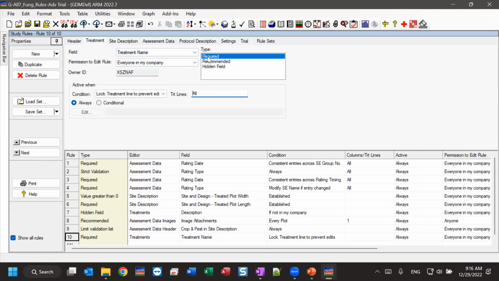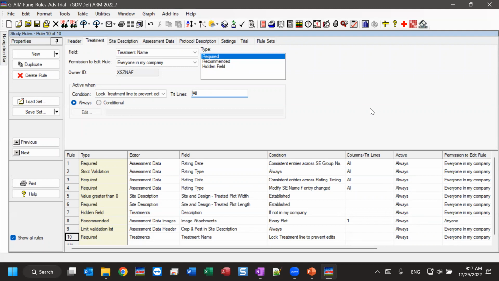And this is hooked up to the required and recommended type. Similar to how a required rule becomes an error, as we talked about last time around, a recommended rule is just a little less strict. When we were validating, a recommended rule is just a warning. So not quite as critical, but still an alert, essentially. Kind of the same thing here with locking the treatment line. If you have it as required, then it's not going to be allowed to change that information.